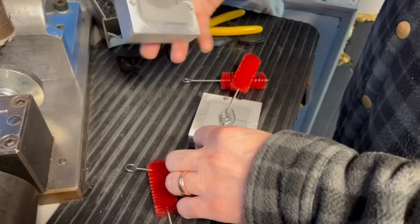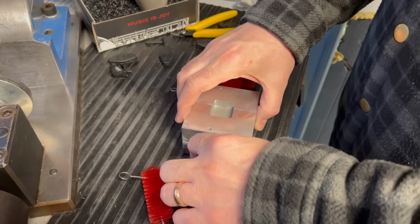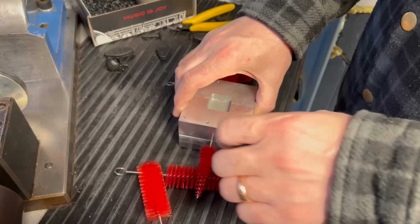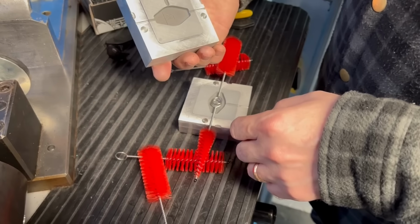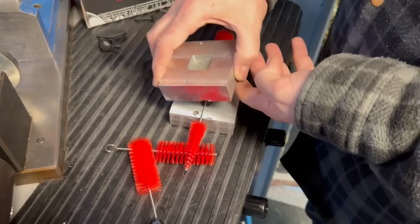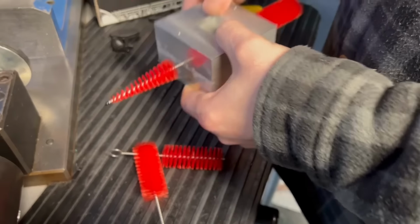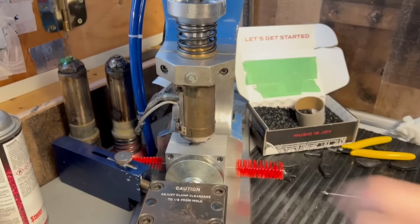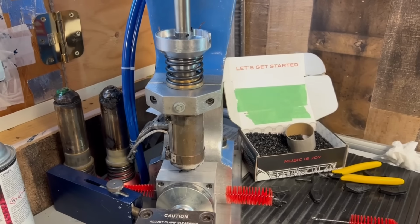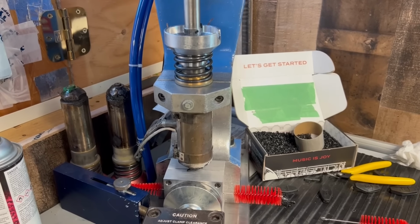Let's try these separated a little bit, too. Oh, wow. It just fell out. The mold slipped out. Well, it'll slip back in place. Will it? Okay. Just don't want to damage it. Same settings as before? Yep. We're at 40 PSI inject.